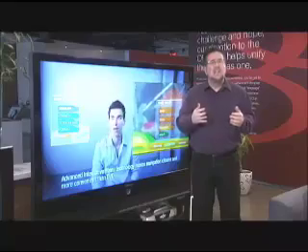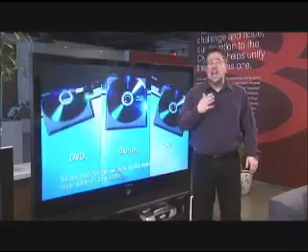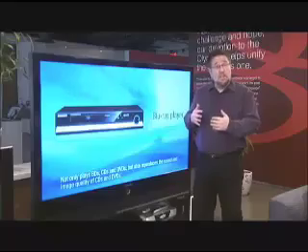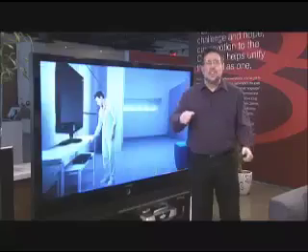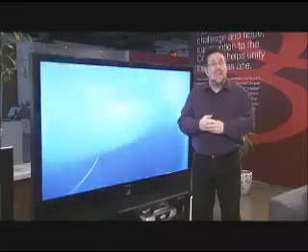With most gear, you're probably going to find there are several cabling options — for example, Composite and S-Video. Always use the highest quality connection for each source, and the highest of them all is HDMI. HDMI is the industry standard for high-definition cabling. It allows uncompressed video and audio to be played on your TV and your sound system, meaning you're going to have the highest quality image going to the screen and the highest quality audio coming out of your speakers. Figure out how many connections you need, then look at the back of the set and see what is available.